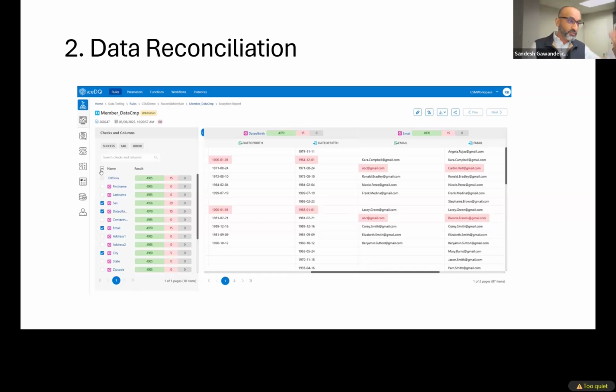Then the second question is, you can go to a second level where you say, hey, I have 100 customers on the left hand side and 100 customers on the right hand side, but are they the same customer ID? So customer ID 1, 2, 3, 1, 2, 3, right? So you have to match those. Then the third step is, even though the customers are the same, their data might not be the same. So here in this case, for the same customer, their date of birth and emails are not matching. So if you look at this, what is happening is not only are we comparing the row counts and sum of dollar amounts, but you also have to compare the primary keys and the values in the database.